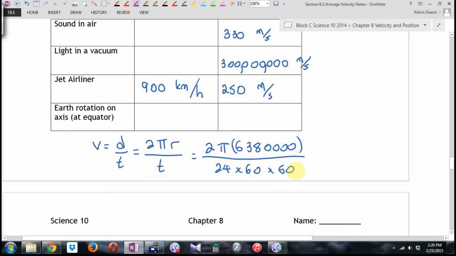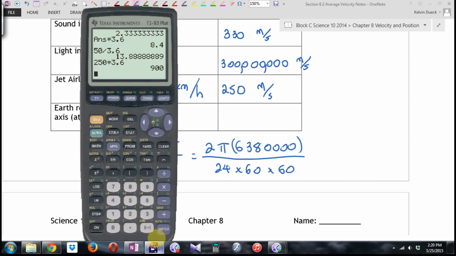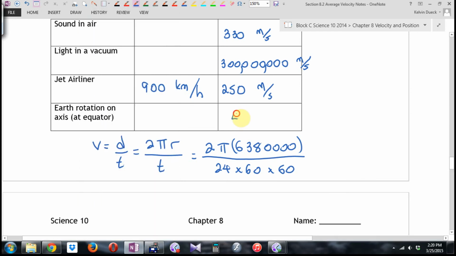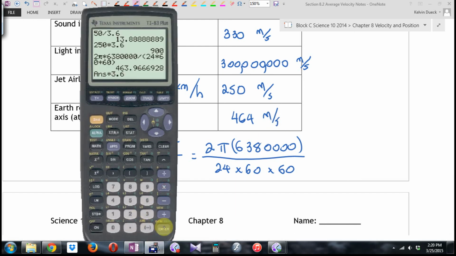If you were living on the equator and a magic giant suddenly stopped the Earth from moving instantly, this is how fast you'd smash into the wall, because you'd keep moving. It is 2 pi times 6.38 times 10 to the 6 divided by 86,400, which is 464 meters per second, or about 1,700 kilometers per hour. And I think I've just answered Rachel's question.